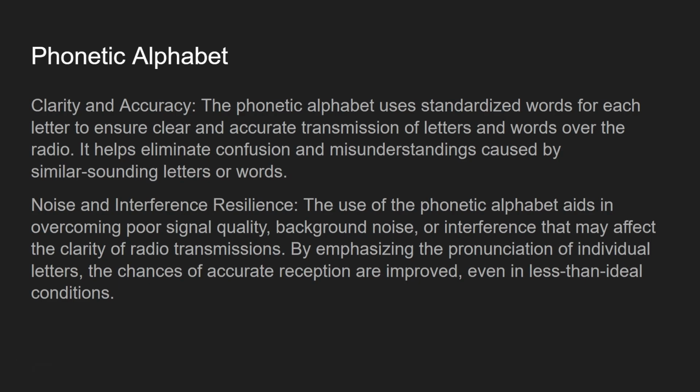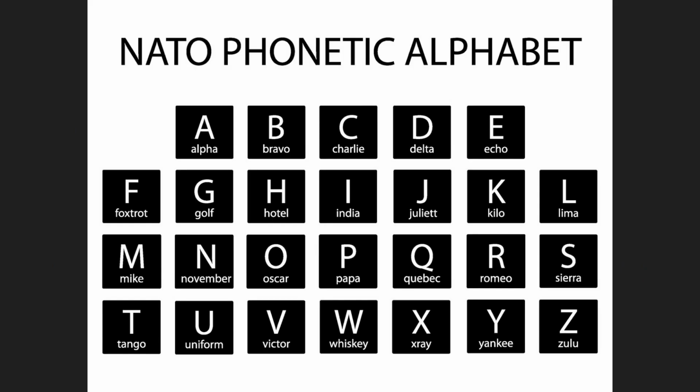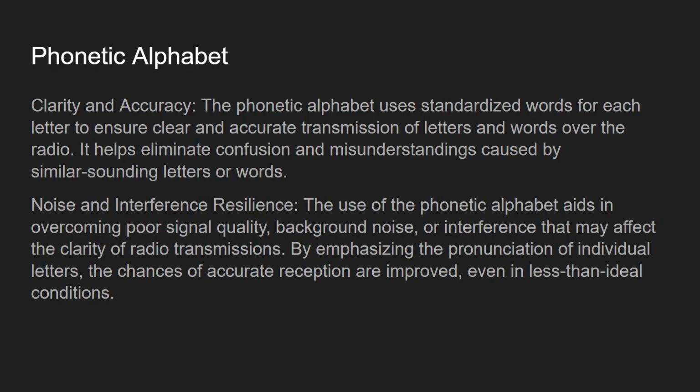Phonetic alphabets. The reason why we have the phonetic alphabet is like this: A for Alpha, B for Bravo, C for Charlie. This is for clarity, so that the longer you pronounce the word, the higher chance to receive the correct alphabet. There is more room for you to have a fault, to prevent the fault. More room for you to receive the correct alphabet. That's why they use the phonetic alphabet.